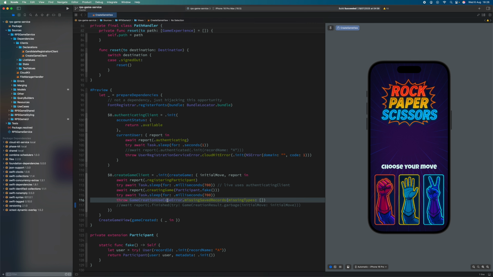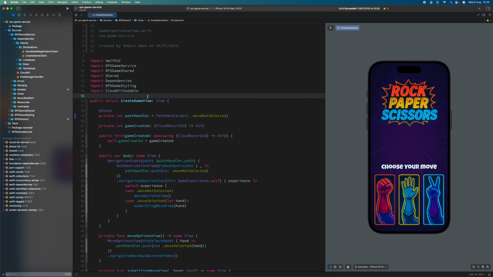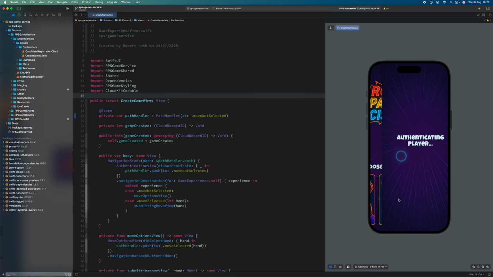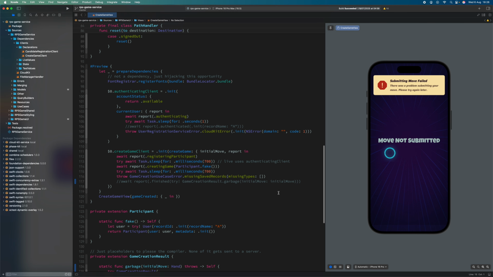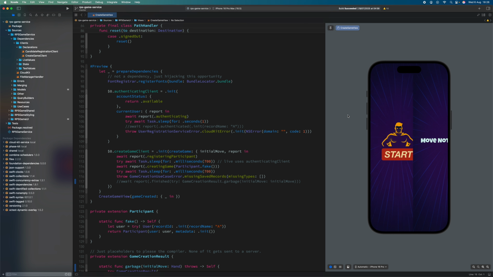So that means I can see that whole workflow, which is, by the way, the create game workflow, all in one place. So I make a selection, it goes through the motions, and it gives me that distinct error. I get to see what it says, I get to see how it behaves, and if I interact with it, I wait for the dismiss completing.